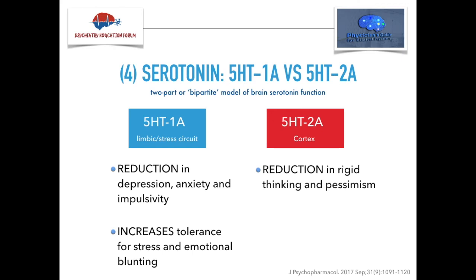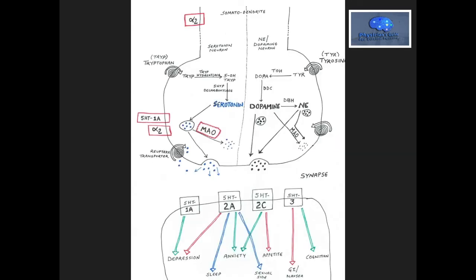Actually, let me see if I can go to the next one here. So you see serotonin 1A and 2A down on a postsynaptic neuron. This interaction is very, very important. So when you give antidepressant, they take 3 to 4 weeks, or 2 to 3 weeks in some cases, for onset of response, because 2A has a negative effect on depression. 1A has a positive effect on depression.